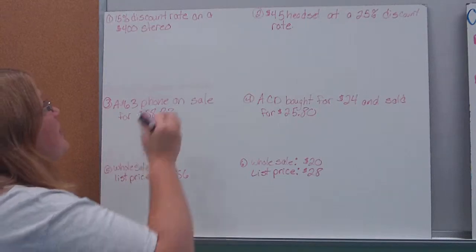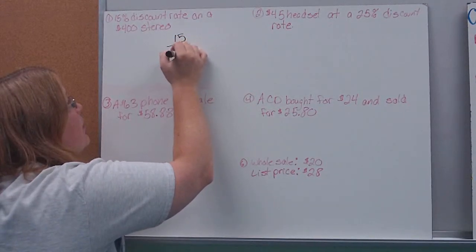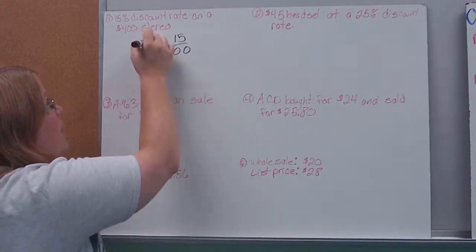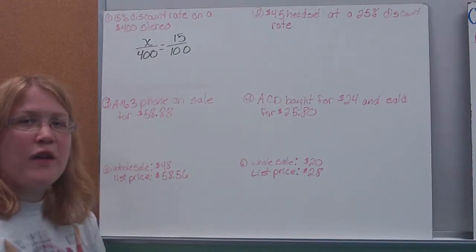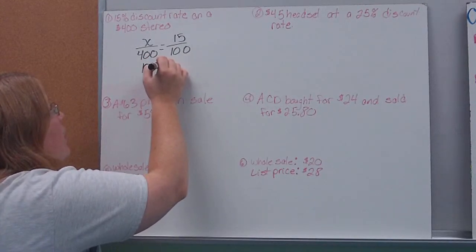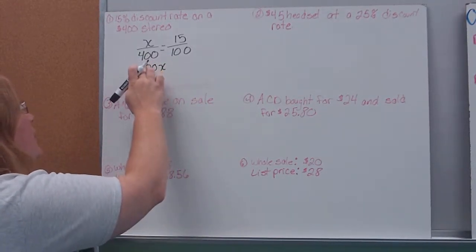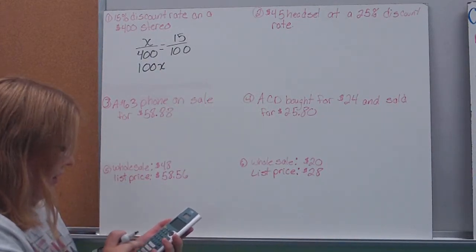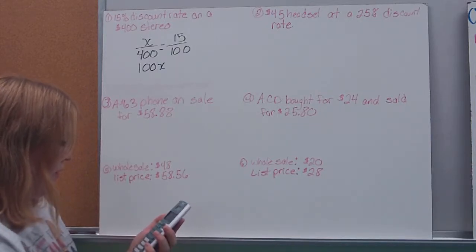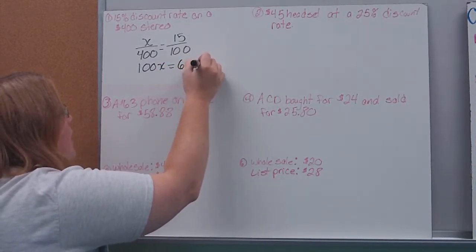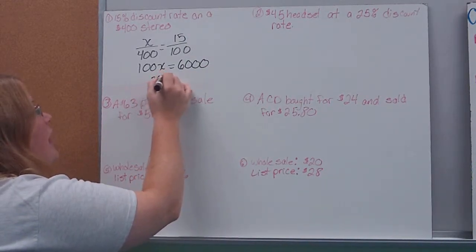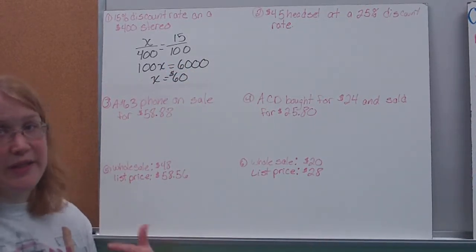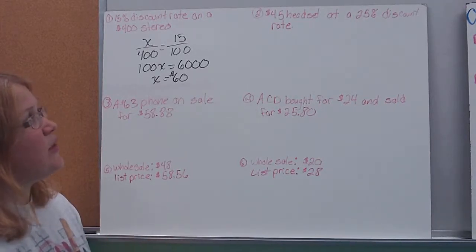So here I have a 15% discount rate. So percentage always goes over 100 on a $400 stereo. So the list price is $400. They're telling me it's 15% off, so I need to calculate what that's then going to become. So I'm going to do my cross multiplication. Again, I'm pulling out my handy dandy calculator. 400 times 15 is 6,000, so that means my discount is $60. All right, so I would save $60 on it. Then if I wanted to calculate the total price, we could.